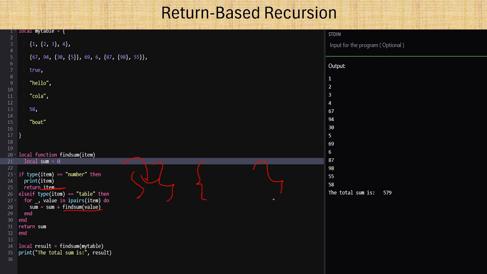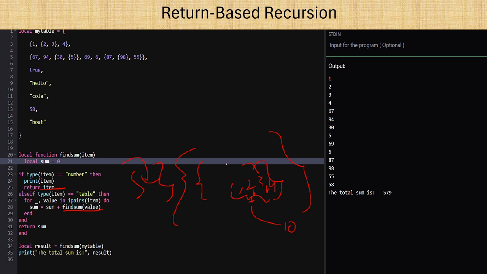Like here it is 1, 2, 3 and 4. If it's a table, it will do the sum of all of this, and the sum will be 10, and then return to the table the sum of all numbers inside the nested table.